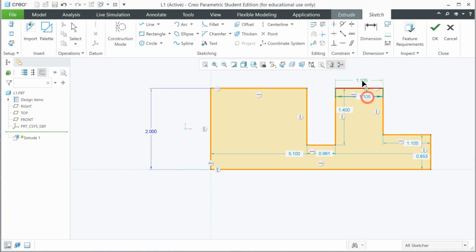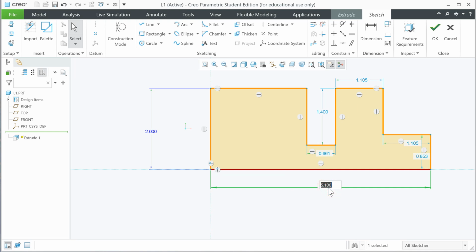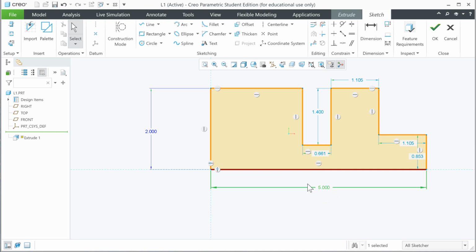But let's get some of these other dimensions in here. So let's see, all in all, I'll just make this 5. I'm not sure what it is in the book because I don't have it handy right now, but you should make yours according to the drawing that's in the book. Okay, so now I'm going to add this one, and I believe I remember this one.